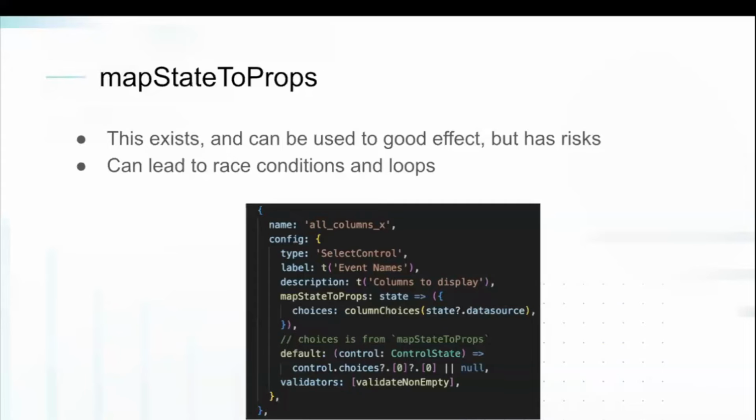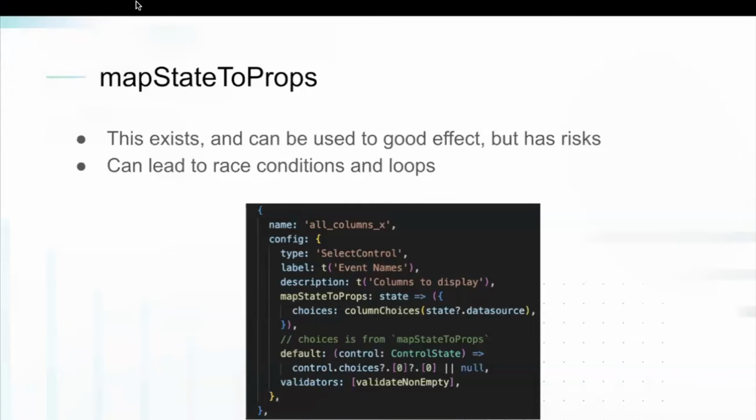One thing that might come to mind here is you might want to change the values based on what values you have in other controls. And that tends to be problematic because that can cause these kind of race conditions where changes to one control then lead to changes in another control, and that kind of cascades out of control. So there are other properties for that.